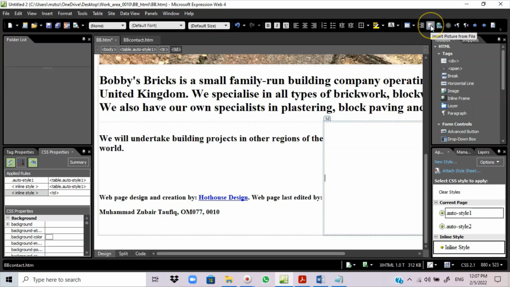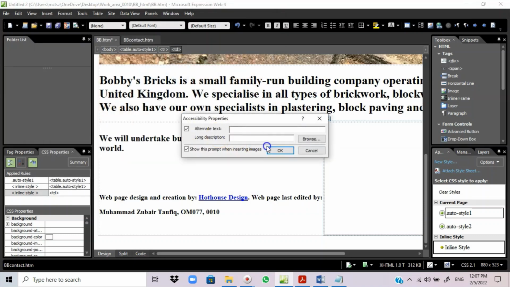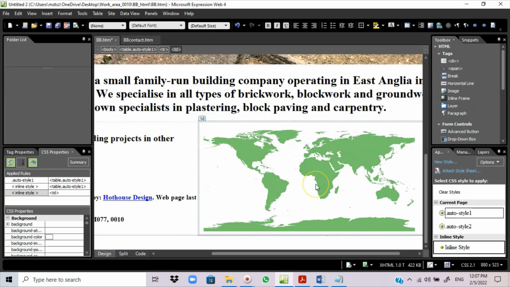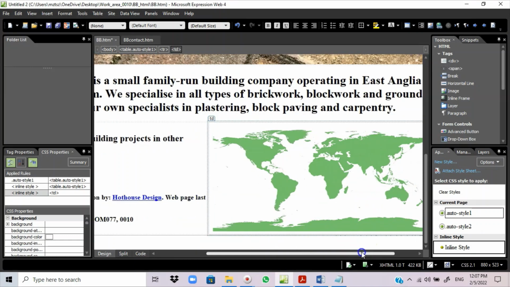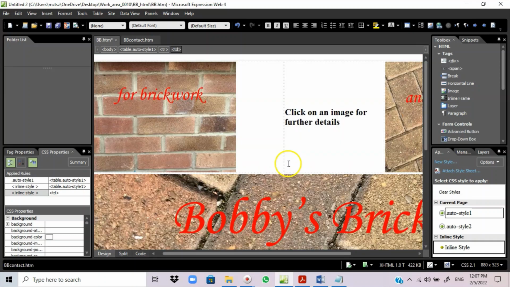Click on this option, insert picture from file, and where is the map? That is the map, BB map. Just double click on that. Right here, image of map. Press OK. Now here you can see that the image of the map has come. So you can see here all the designing has been done.